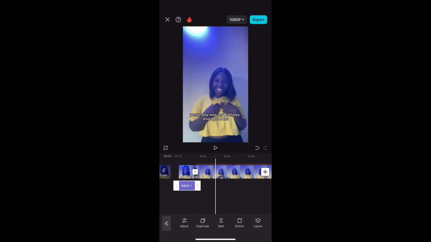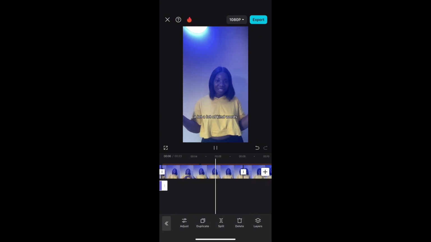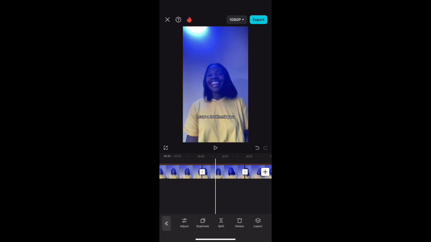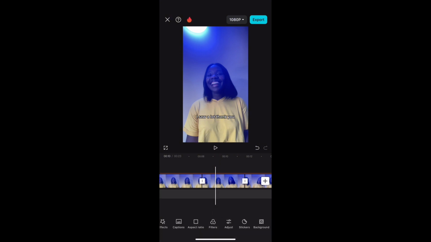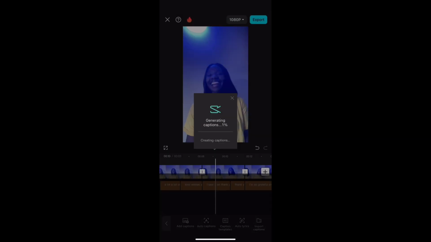If you want to add audio rather, you just click on this arrow that's showing forward, these two arrows here, the first two arrows there. You click, it will give you the option to edit. Click on that edit and then click on the edit. Once you click on the edit, it will give you the option for audio.